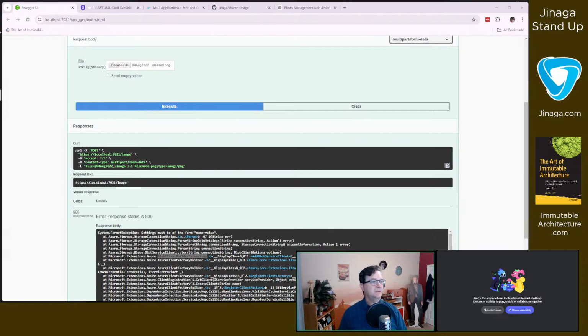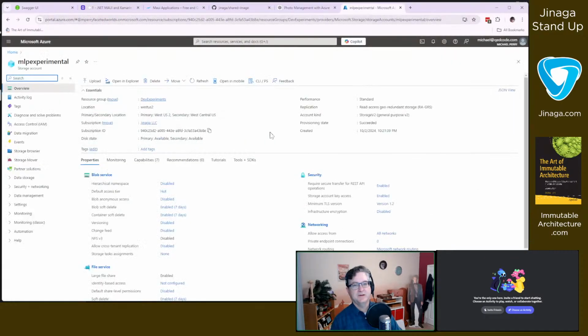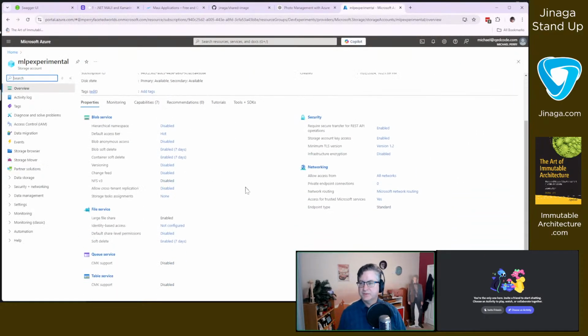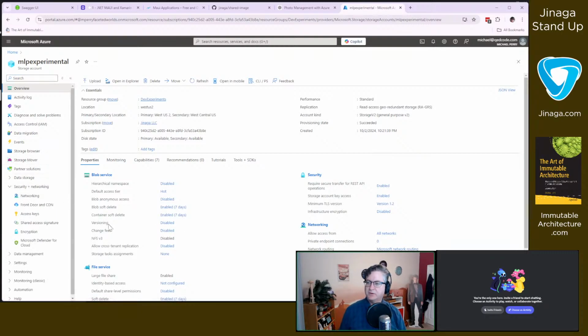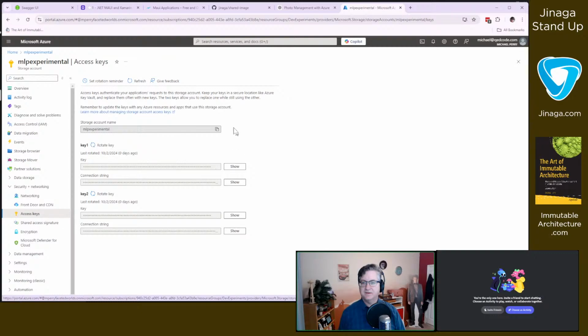I think the Azure portal is set up well enough these days that it doesn't flash anything until you click a button, but I'm not entirely certain. Okay, so here is the MLP experimental resource group or storage account. So in here I've got security and networking and access keys, and here I know it doesn't flash. It has the keys hidden until I hit show. So I'm going to hit show.